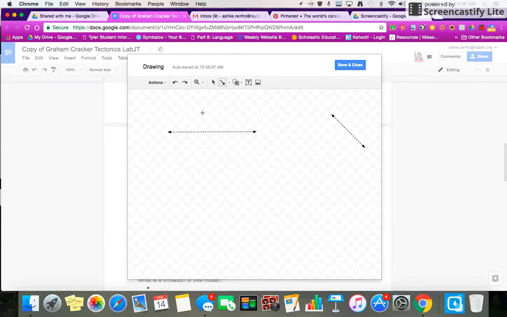Okay, I can actually just draw an arrow. Now, wherever I start, the arrow point is going to go the other way. If I wanted to get rid of that, I could go back and press undo. Then to get my other options, I'm going to go right here and go back down. So this is an elbow connector. This just kind of makes crooked lines. I kind of like that one. Again, you can put arrows at whichever end you want. You could make it a dotted arrow, and so on and so forth.